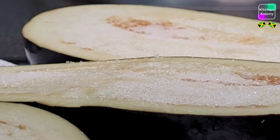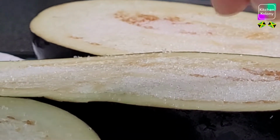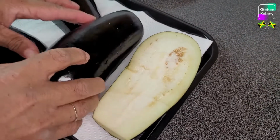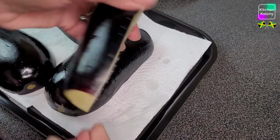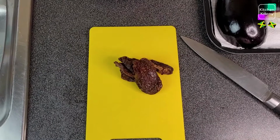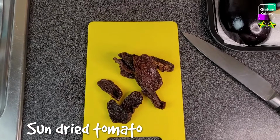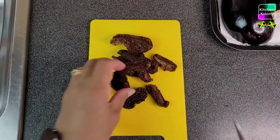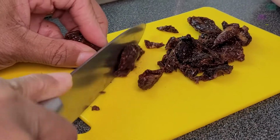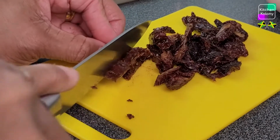In the meantime, while this is happening, I'm going to go to the stove and start the frying. Now turn it over to allow it to drain. And some sun-dried tomato, I'm going to chop them. Now the reason for using these, eggplant is very mushy, and we try to avoid anything with too much liquid, so we use a dried tomato instead.